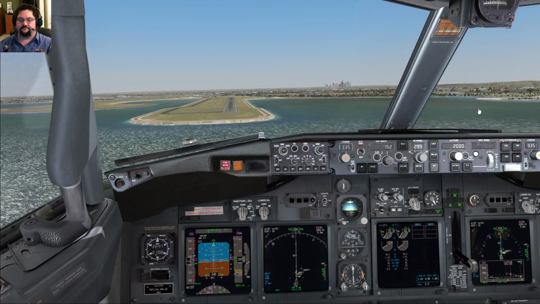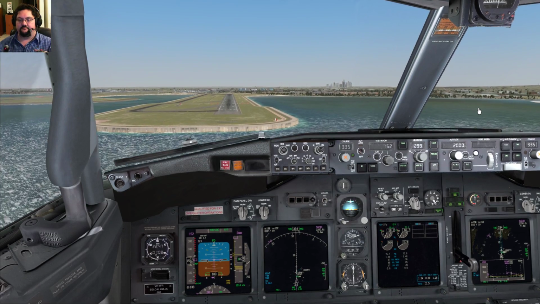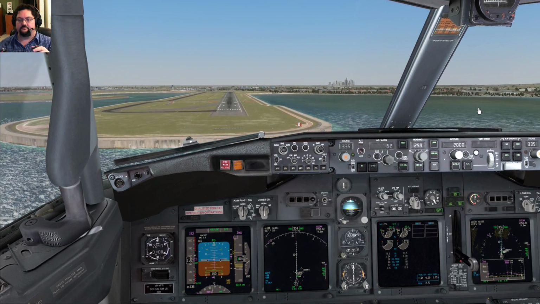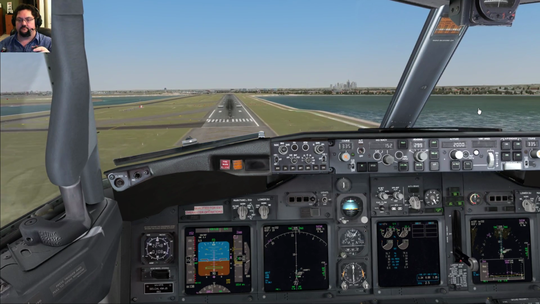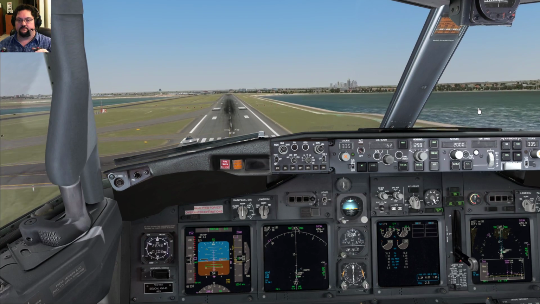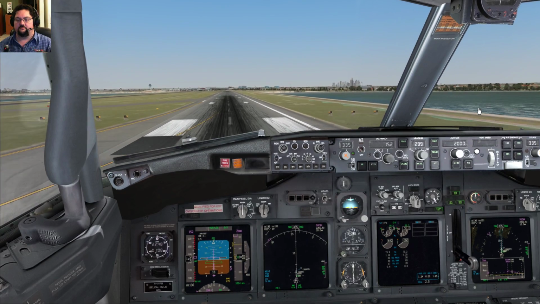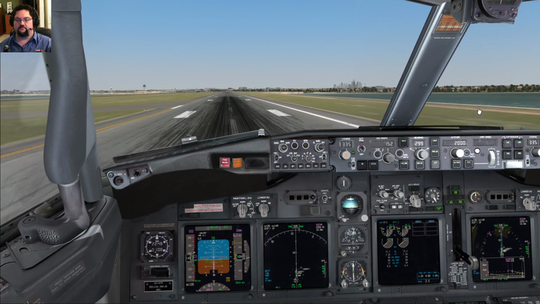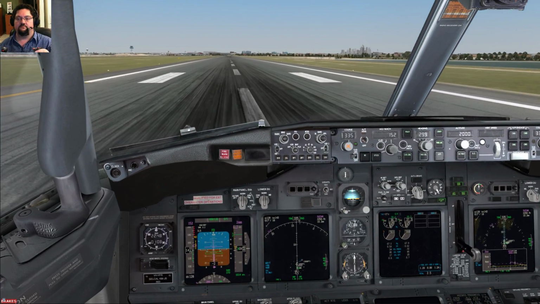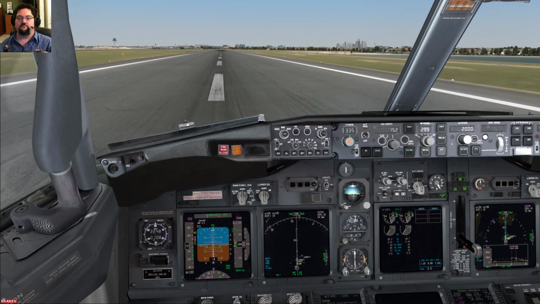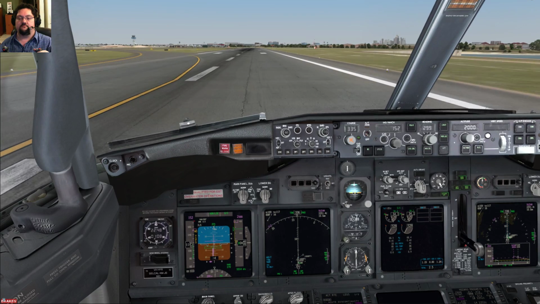Minimums. Landing. Speeds on money. Angel Star 5 going around. Roger, 512, contact Sydney approach on 124.4.